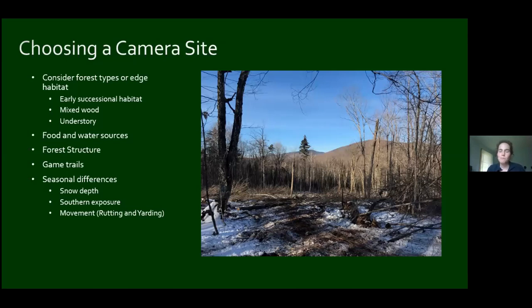And so, when I'm working in the winter in the Green Mountain National Forest, it's really rare that I see a lot of tracks in an open hardwood stand. But if I get to a mixed wood stand, I see a lot more tracks. Those animals are finding cover. They're finding some seeds in the conifers. And so we want to think about these things too. This picture is some management that's happening at Coolidge State Forest. And so even that brush this winter and spring can act as cover for animals. So we want to think about those things.